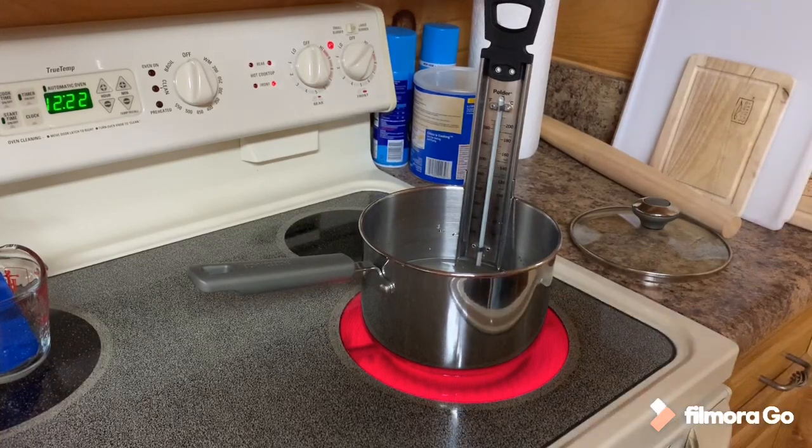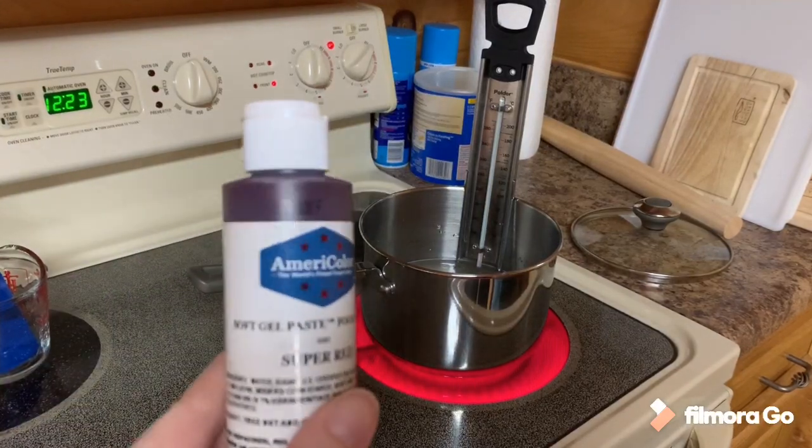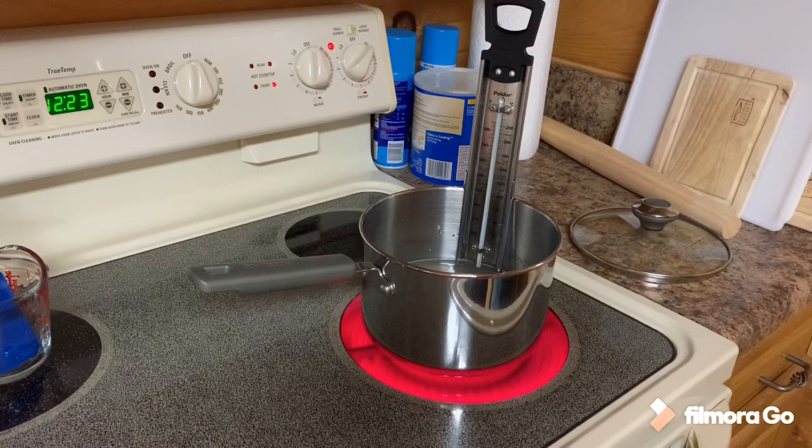And what we want to do, you don't want to stir it. At the end it's going to get up to 300 degrees Fahrenheit, but at 260 you're going to add your food coloring if you want to add food coloring. I'm going to add some red food coloring since I'm doing cinnamon, and I'm going to put in maybe 3 or 4 drops of that. And you don't stir it up, you just let it do its thing. It's going to be a rolling ball, and I'll show you when we get there.